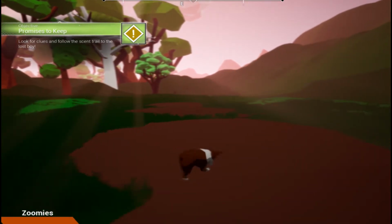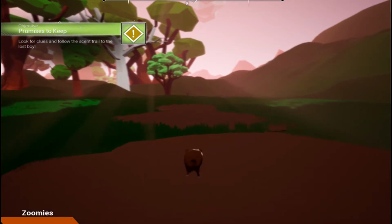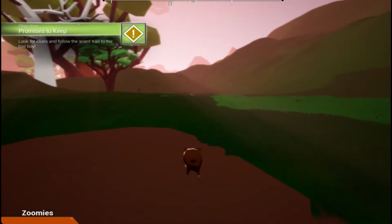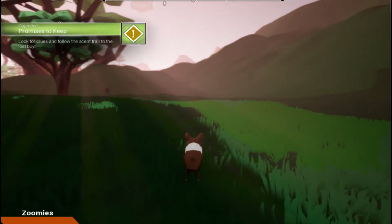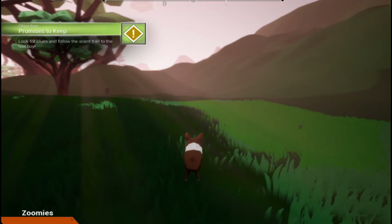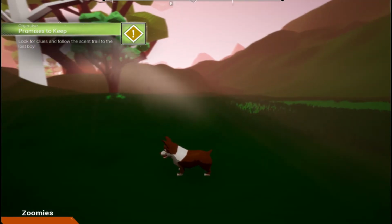So we know that we're standing perpendicular to it because of that movement. I haven't rotated the camera at all. I'm going to walk forward now. And if I hear it get softer in one ear, all I'm doing is holding it forward. I'm hearing it getting softer in the right ear. See, now I can tell it's pretty far off to the left. So I'm going to hold in A and walk over to the left a little bit until it's louder again. So in this strategy, we're trying to stay right on top of the scent trail.